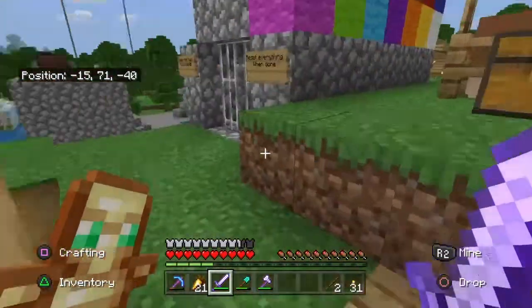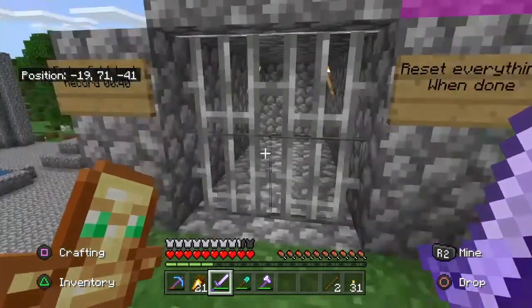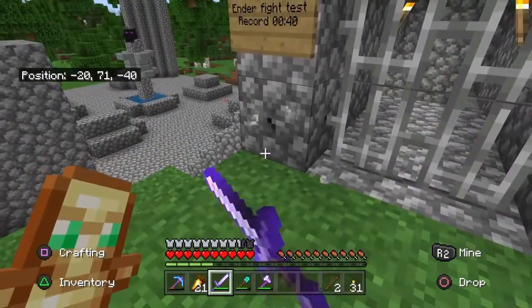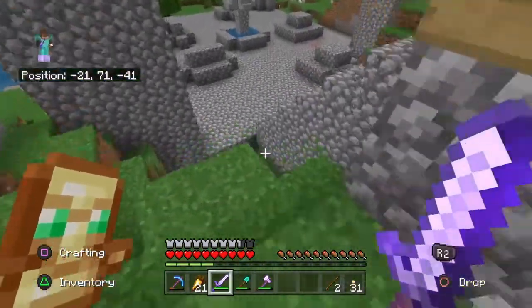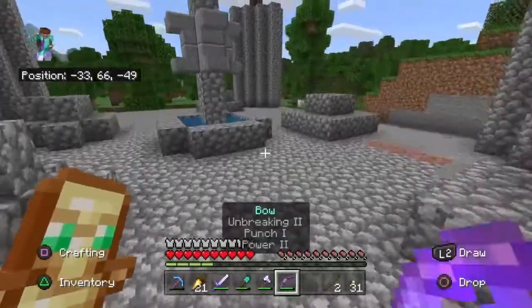So if you go out here, you can see the Ender fight test. This was before I fought the Ender Dragon. Actually, that was my first time fighting the Ender Dragon, and I don't need it anymore because we said everything was done. And there used to be a chest here, but I took it out. My record's 40 seconds. What you would do basically is, I'll try to reenact it. I don't have any arrows on these. Oh, I have one arrow, but I'm not going to use it.